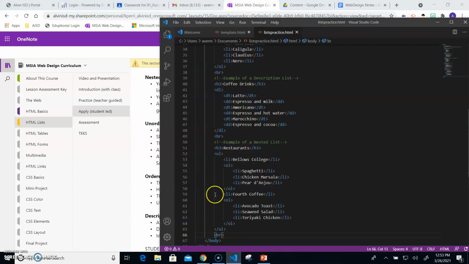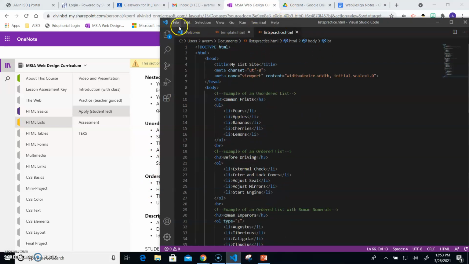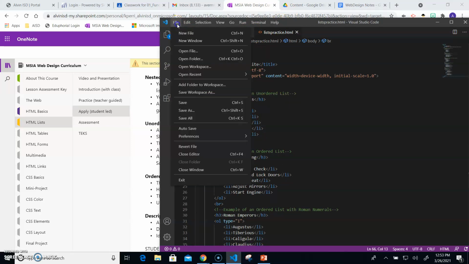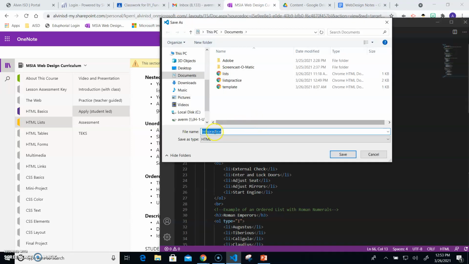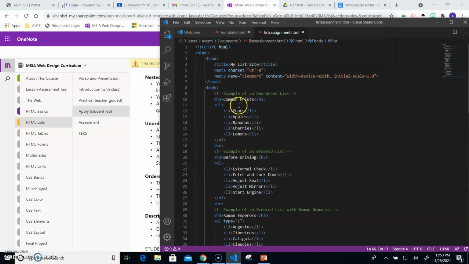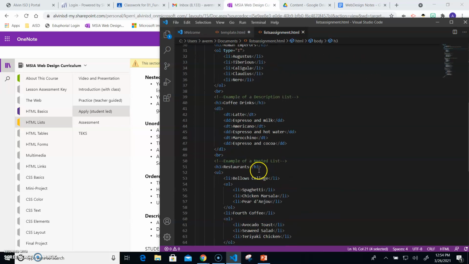Okay, now you need to take your list practice, and what we're actually going to do is go up to File, Save As, and change the name. Just call it list assignments for now. Alright. Now you need to go in and change this information to fit your stuff in your About Me, which was your computer science career choice.